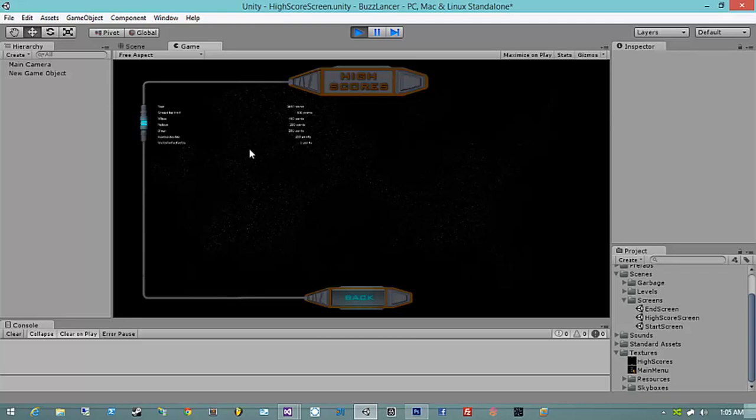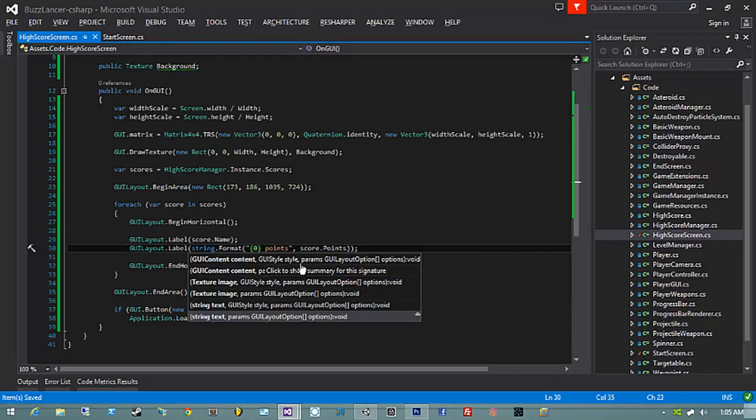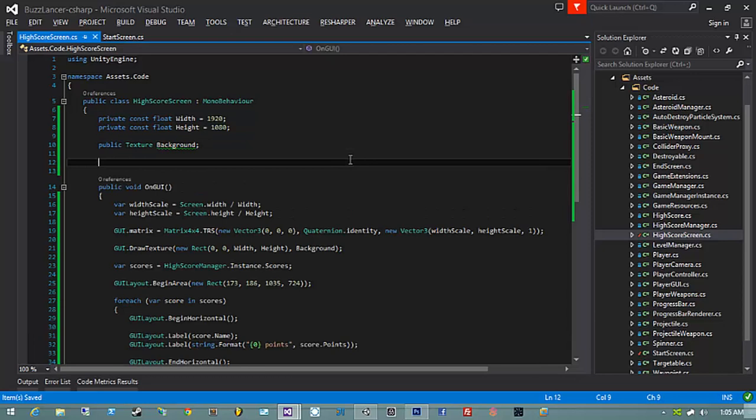What we are going to do is show how to put together a custom GUI style for our horizontals and for our points and for our text. What do I mean by that? Well, we need to control their presentation. So let's go ahead and figure out how to do that. You'll notice that each one of these methods typically accepts an overload that brings in a GUI style. A GUI style is basically a data structure that describes to Unity how to present some sort of GUI element. Let's just go ahead and show how to do this.